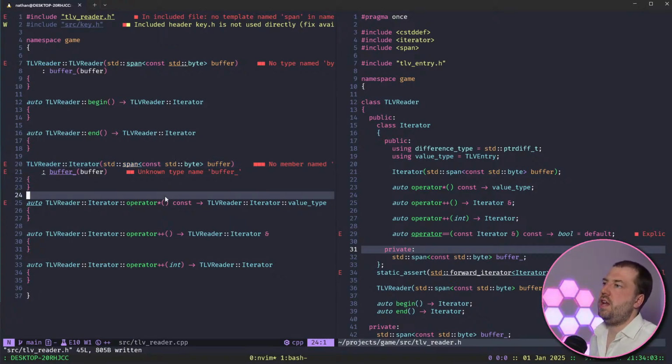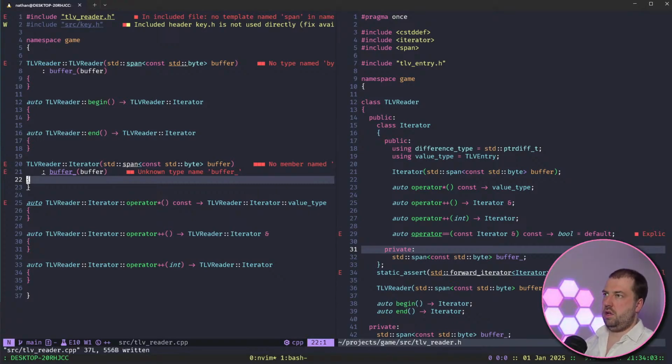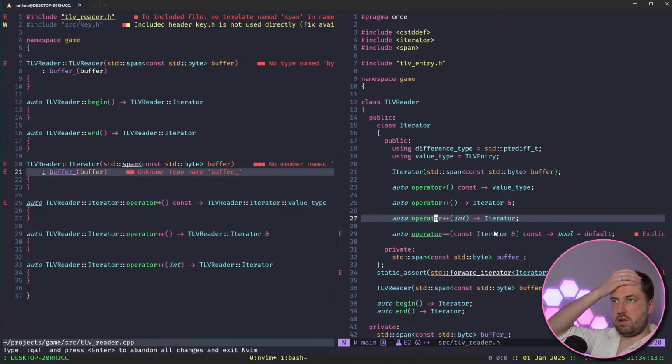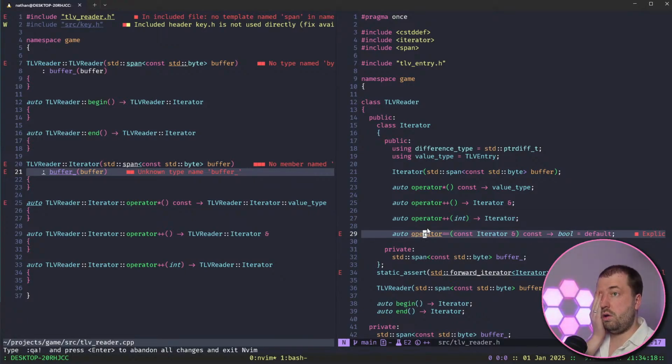Okay, so now, he says simply, easily. Why is it not like? Oh no. Std span doesn't have an equality operator, does it?